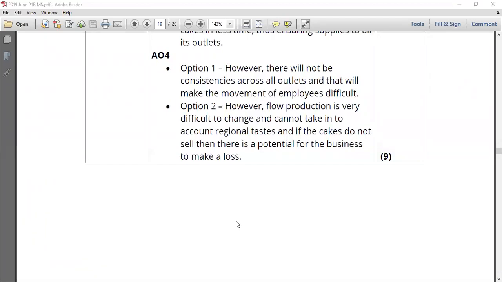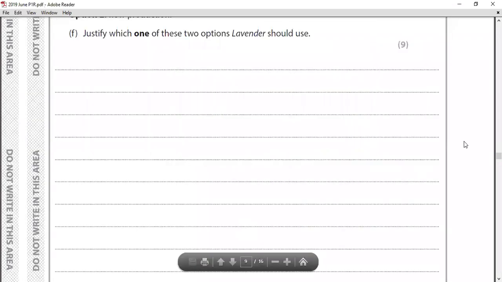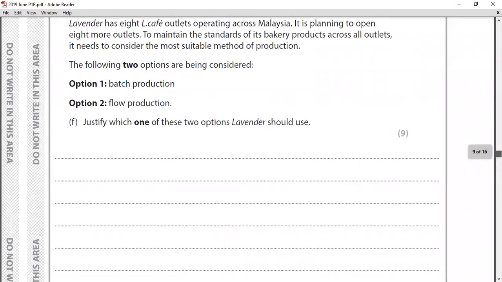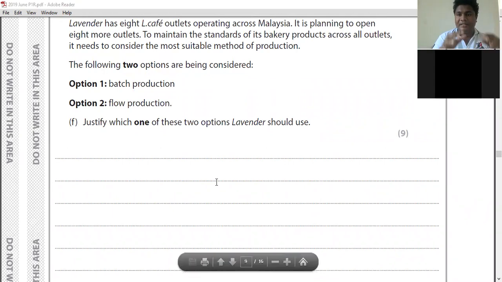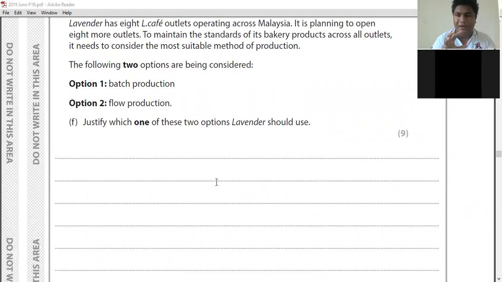So that's why, in the 9-mark question when you're writing, select one option. In this case it can be job production or it can be batch production. Sorry, batch and flour production. Stick to one option and say, okay, I select batch production because of this advantage, firstly, and secondly because of this advantage. However, batch production has its own limitation like this, right? Some taste differences can be there because different outlets have to produce at different times, so there is inflexibility sometimes. So evaluate at the end.